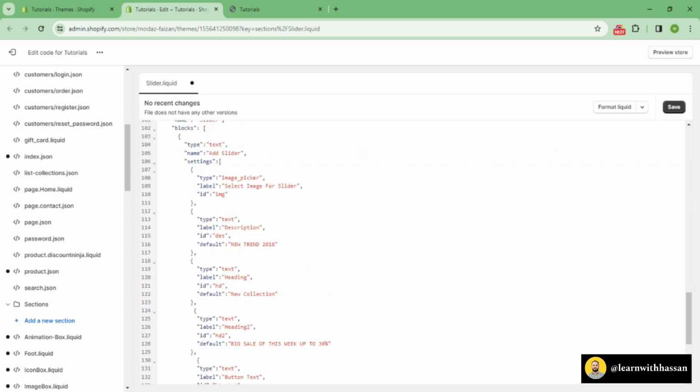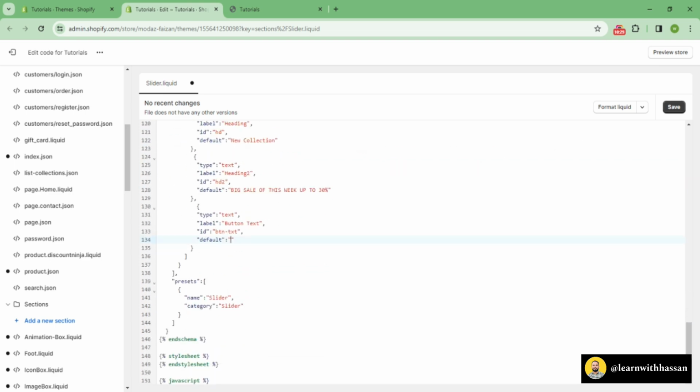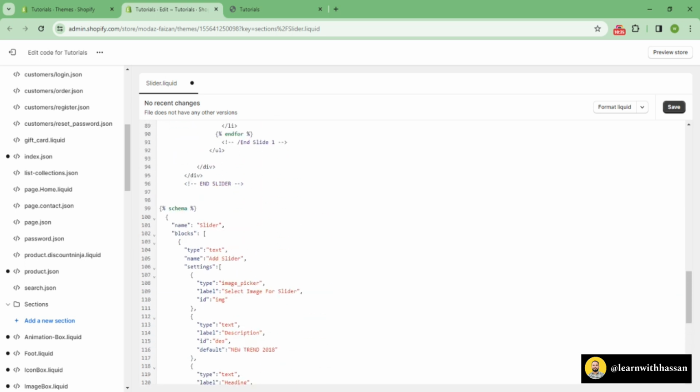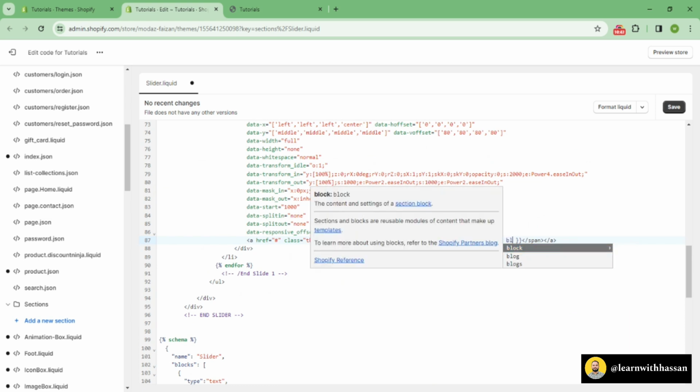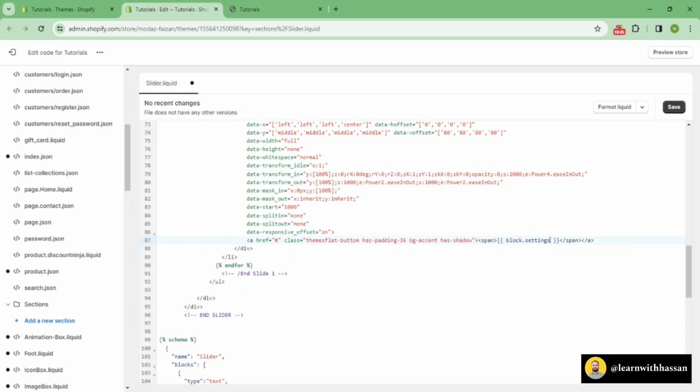That is shop now. So just simply write shop now. So just replace this with the code block dot settings dot btn.txt.